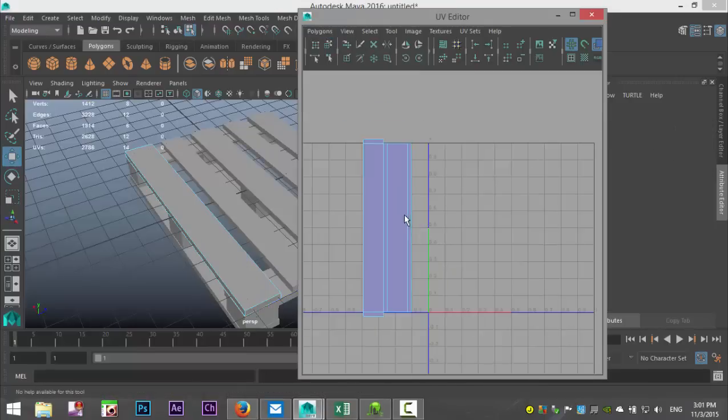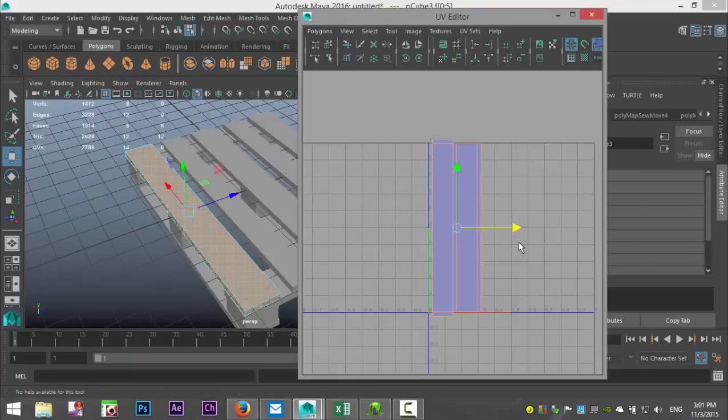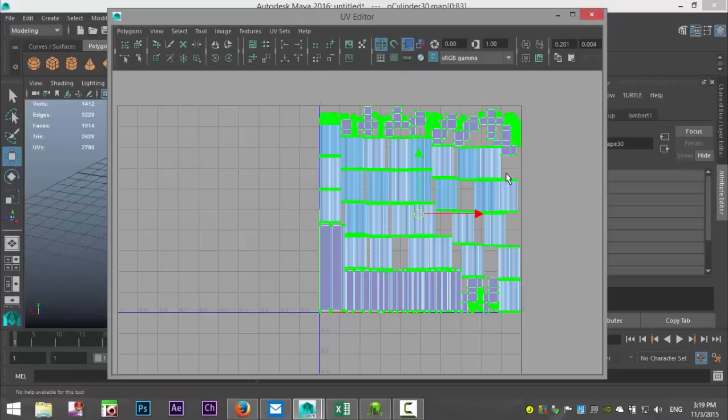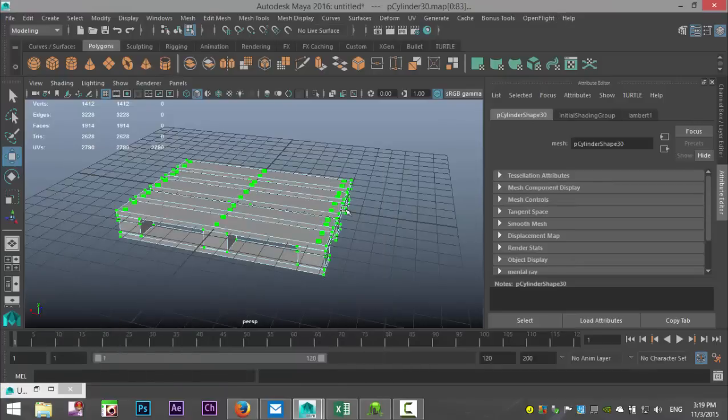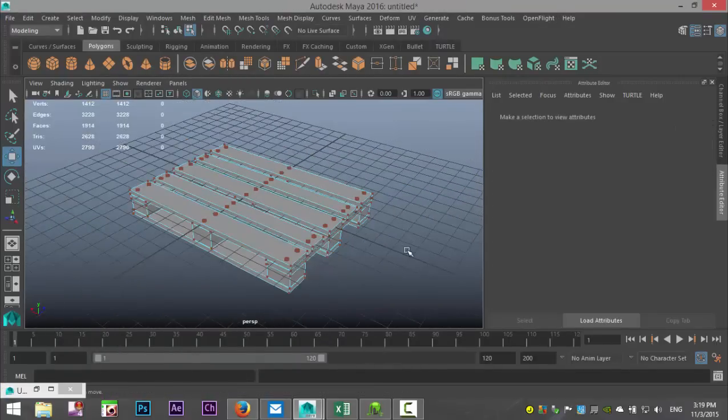All right. So this is the first shell, which is that complete board. Okay. I'll pause the video, do the rest, and then I'll get back to you. All right, guys. Well, the entire palette has been UV'd, as you can see, and like I expected, it was very boring, but nevertheless, here we go. We got it. And next step, we are going to texture this guy.